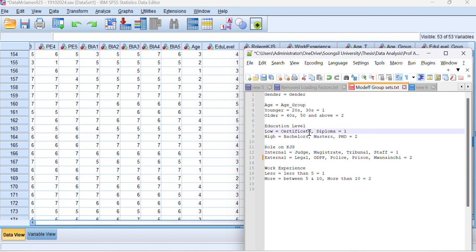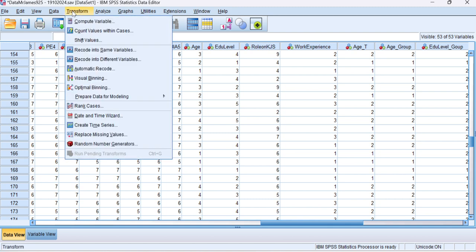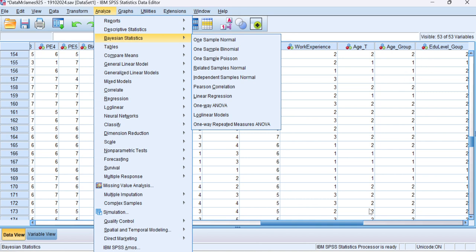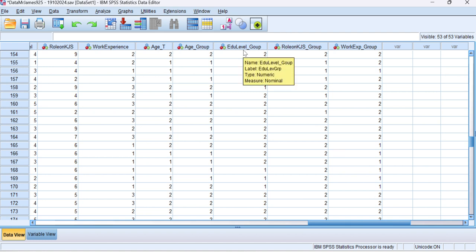So ideally, remember initially we were having these as 1, 2, 3, 4, 5. So it means 1 and 2 are going to be 1, then 3, 4, 5 are going to be 2. So you have to code this as well in SPSS so that it can understand that. So it's simple. I'll just show you briefly. Just come to Transform. I'm going to take this as my current education level group. Then I'm going to convert this.